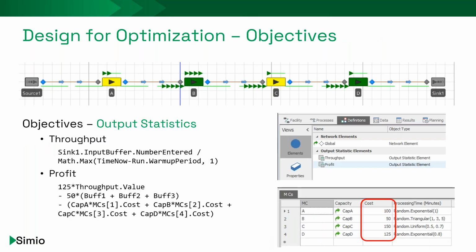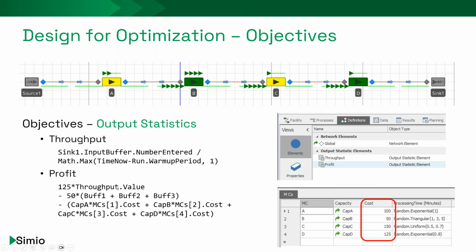And the second design for optimization is representing our objectives. So in our case, I need to define what it is that makes one configuration better than another so that I can use that to identify the best. And so for my simple model, we're interested in two things. I'm interested in the throughput, which I'm defining as the rate at which I produce entities, or produce parts if this is a manufacturing system.